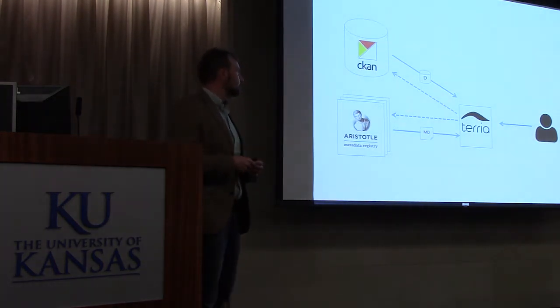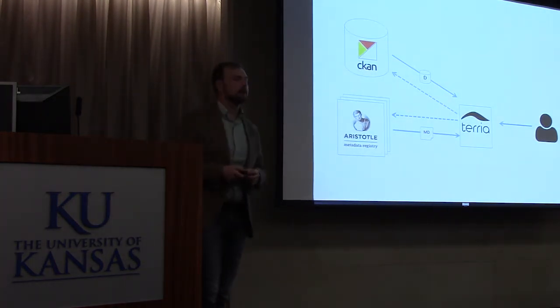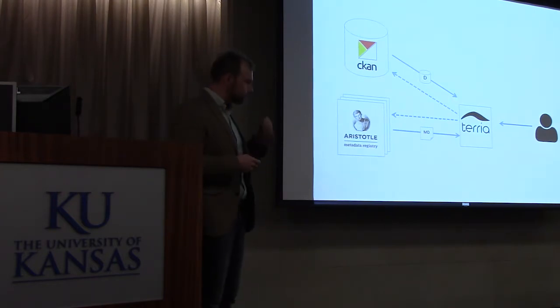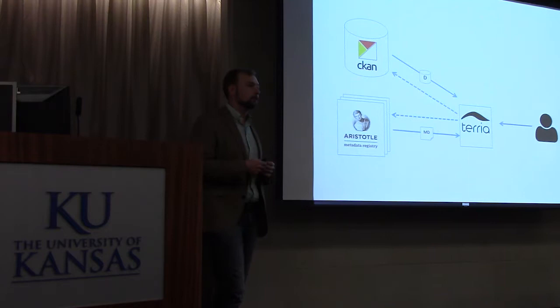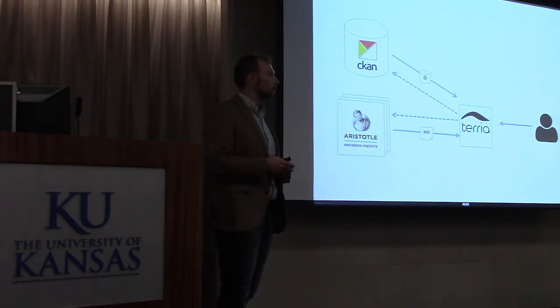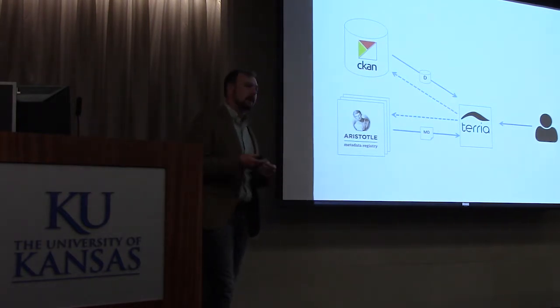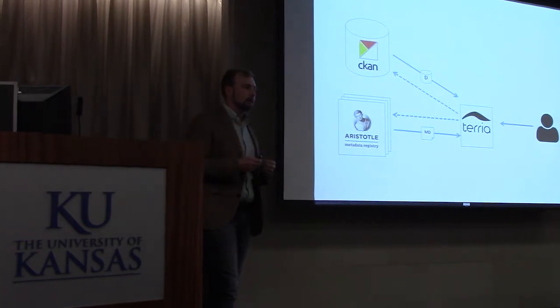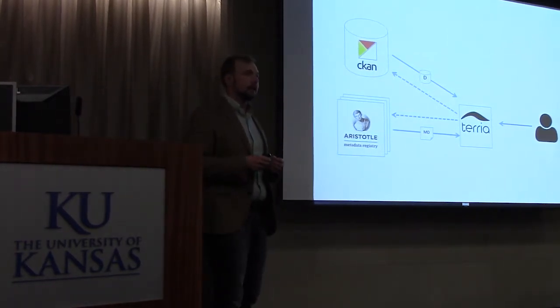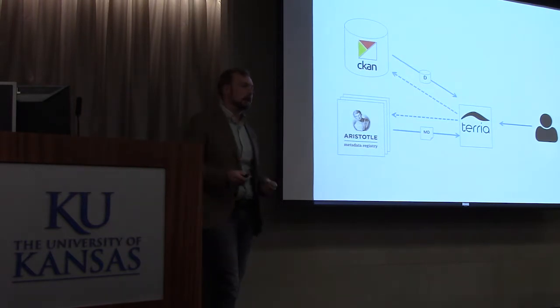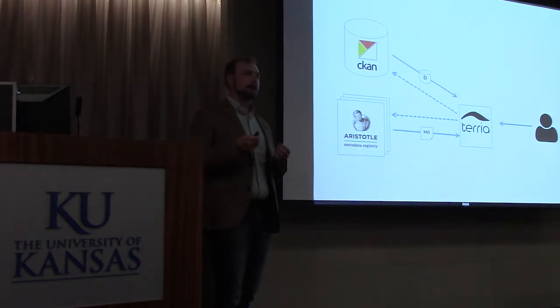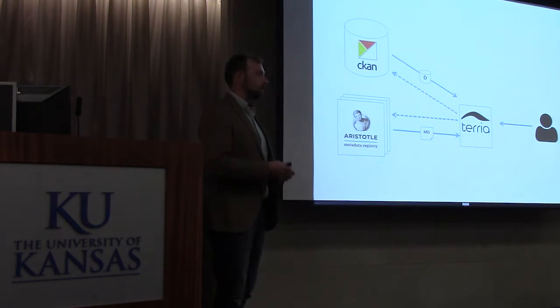So this is our architecture diagram, I guess, that explains how the process worked. What we did with Interior was we built a custom catalog that would go off and call a web service from Aristotle and say, please give me all of the data sets that you have that have appropriate metadata attached. We then use that information to fetch a CSV from CKAN, return both the data and the metadata profile to the browser, and draw them out.